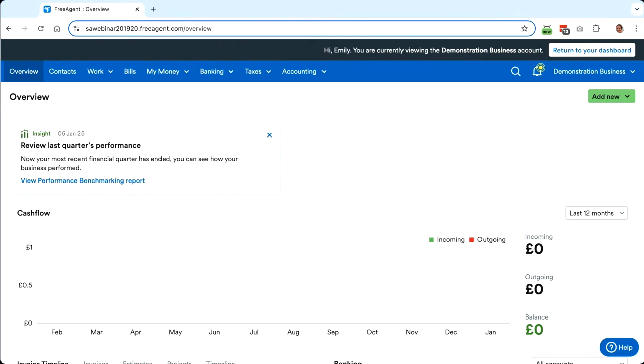Just to say, we won't be going over everything about how to fill in the self-assessment tax return in this webinar. We do have other webinar recordings available where we look more generally at filling in a self-assessment tax return. But as you'll see, much of the return will be automatically completed by FreeAgent. You will need an active FreeAgent account. You can use one that you've set up or create a new one, but please make sure you choose the correct business type, sole trader, limited company, etc., if you are making a new account.